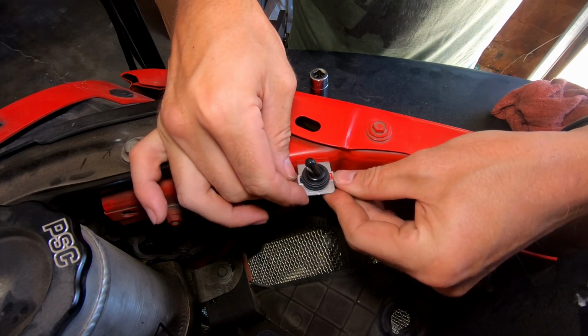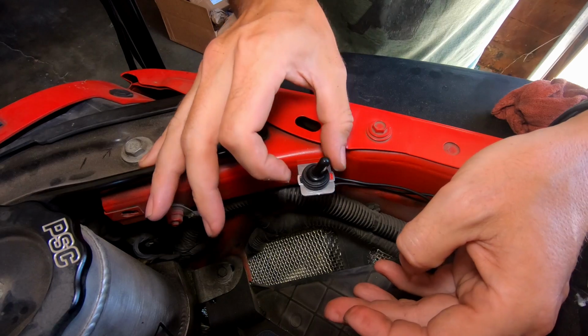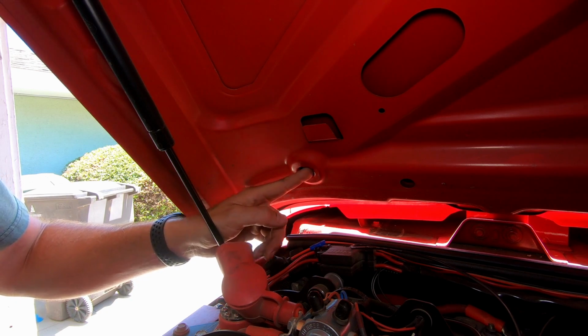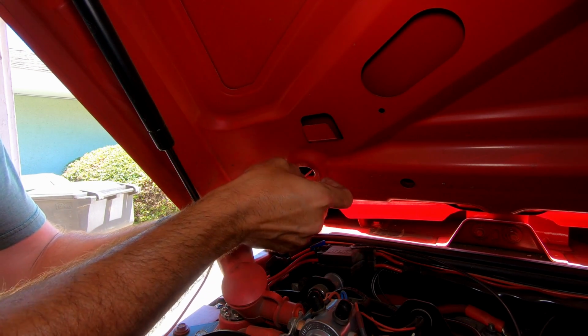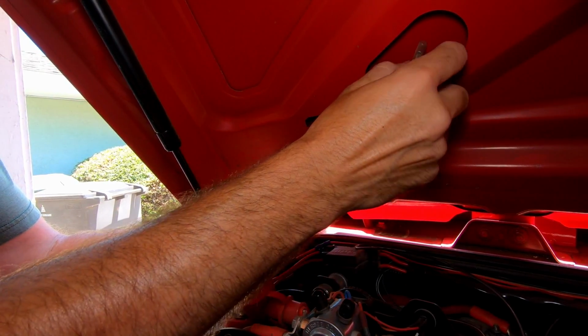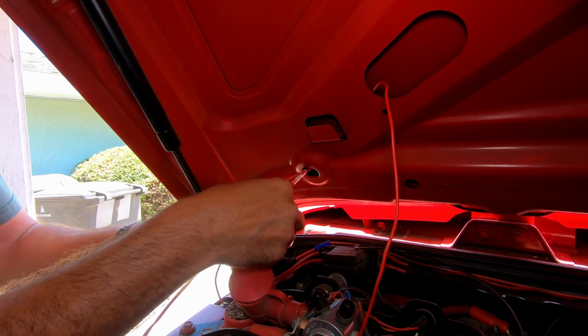Okay, and then for wiring the lights off, we're gonna make sure to leave this in the off position. See, it's nice and secure. All right, now, for routing my wiring, I don't know if all JK hoods are the same, but I have this perfectly placed hole right here. So I'm gonna start by routing my positive wire up this way. And you'll see I can just pull it straight out.